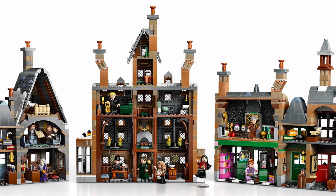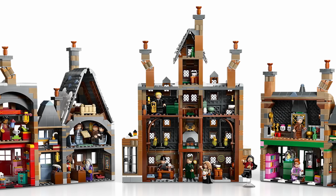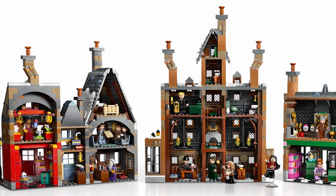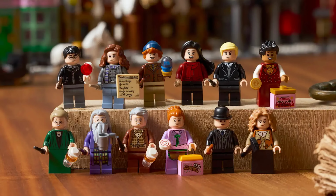I think it's really cool. I would like to test it out. I would like to build it and try it out, but I just can't bring myself to do it. It's so expensive for what it is. And the buildings are fun. I mean, it's cool and it is something that I've wanted for a really long time, but I'm just not hyped about it. Right now, I'm having a ton of fun building my own things, and I would rather focus on that than buy a set just for the sake of it, which is really unfortunate because I would like to continue to review Lego Harry Potter sets.